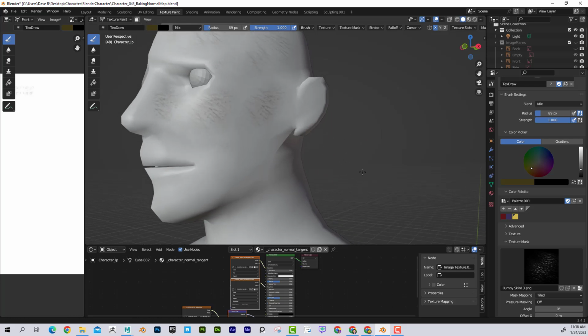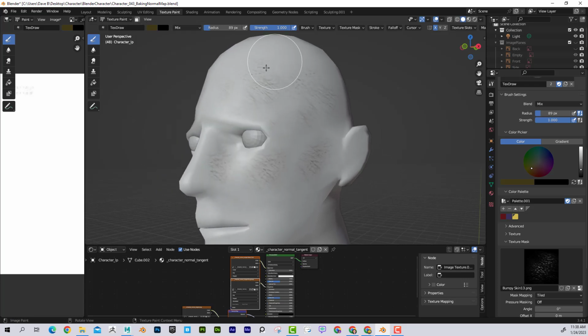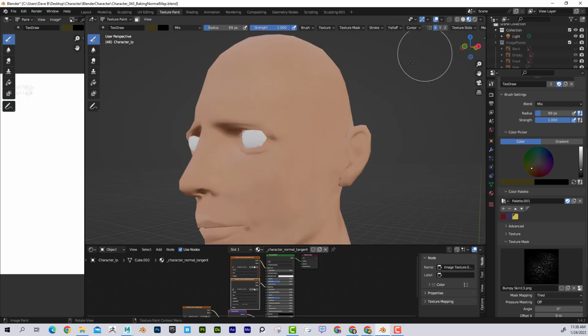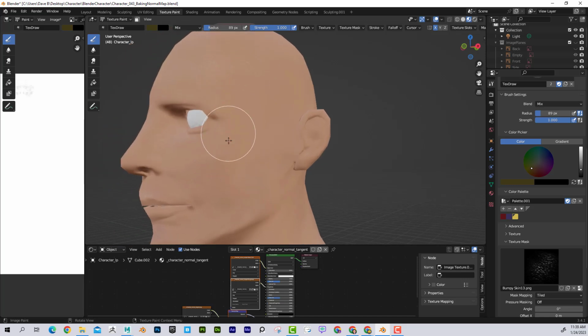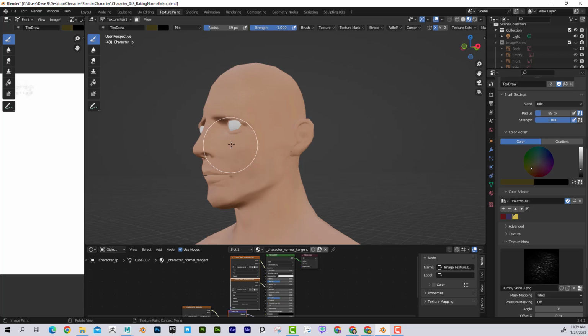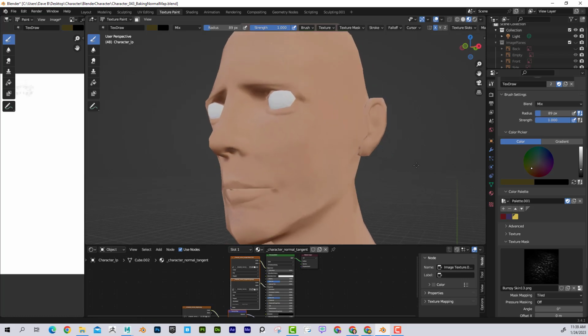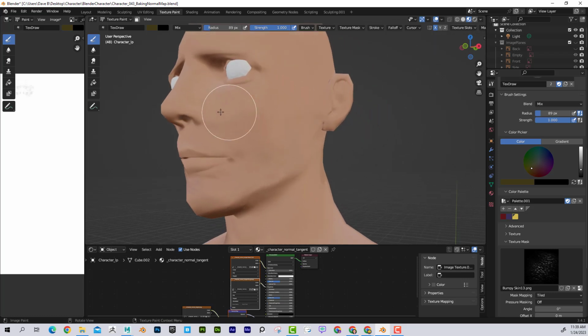It might be difficult to tell what's happening with this dirty brush here, but if I go like this, you can start to see that we can get a little bit of adjustment in the specular, which can make it interesting. Now, obviously, I've got quite a bit of work to do on this, but maybe I want the lips to be shinier. Then I can just paint black on the lips, and I'll exaggerate that for now.